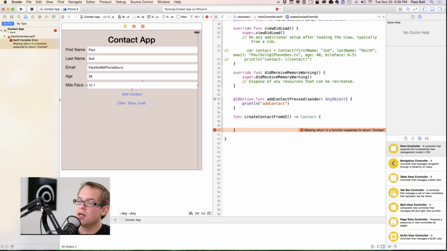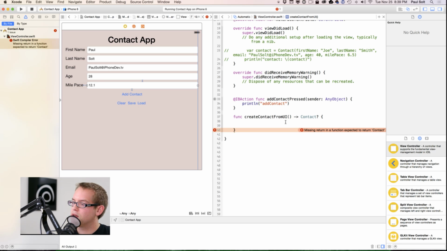And the way we start that is I need some value to return. And so for this, we're going to create a contact, and it's going to be an optional type. And I've got the type wrong in the return type up here. So what you're seeing right at the end here, this is the return type. When you see that arrow and then whatever type, that's what it's returning. Well, we're going to return an optional type because when you're dealing with user input, you don't know if they're giving you valid input. And if they're not giving you valid input, you can't make a valid object. So you'd have to return nothing because the user is giving you something bad.